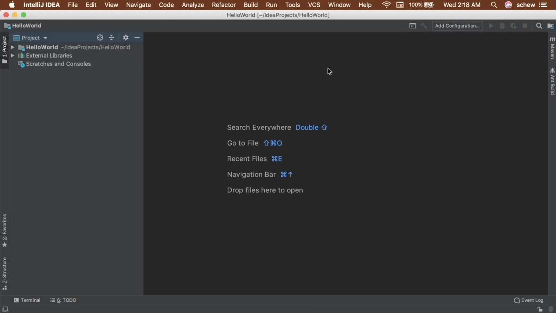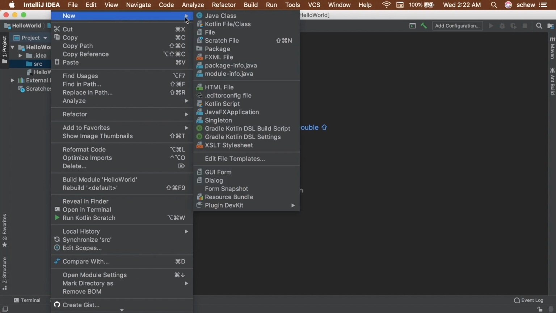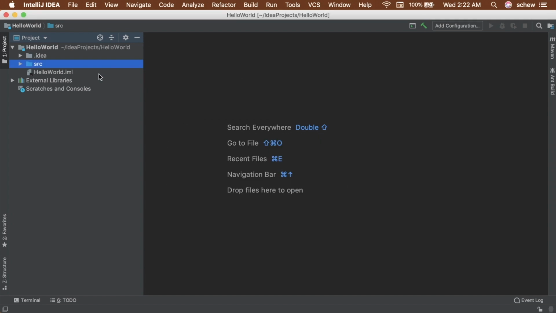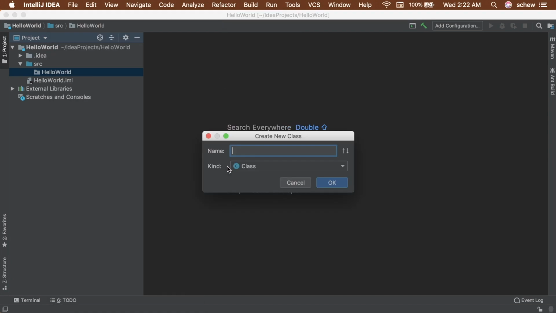Thank you. Here's the project that we just set up, and on the left panel you can see a whole bunch of folders and files that lay out the structure of our project. Now let's create a package inside the source folder, which is where we are going to hold our code. And let's do a right click or two-finger click on the source folder. And let's go to New and Package. Let's go ahead and call our package Hello World. And now you can see that the Hello World package was created under the source folder. And inside Hello World, we are going to create a new Java class. Let's be original and name our Java class Hello World.